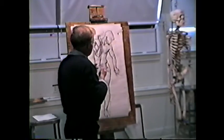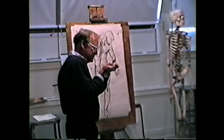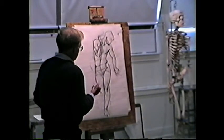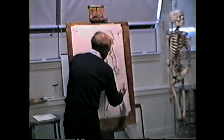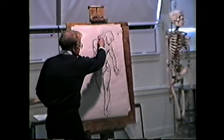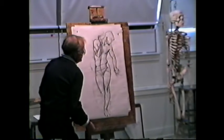And when you do that, there are all sorts of muscles that pull, others let go, others pull. It's a very complex system. When you're drawing from memory, I'm always sort of conscious of where does this all go, actually, in this leg. Does this leg take the weight the way it should? Is it in a proper position and so on?